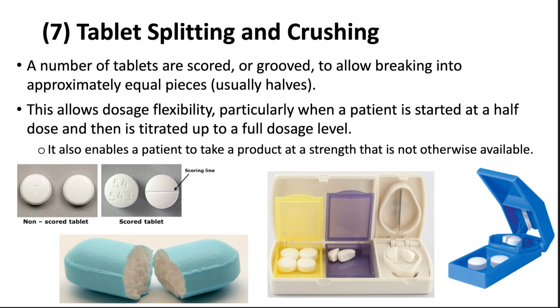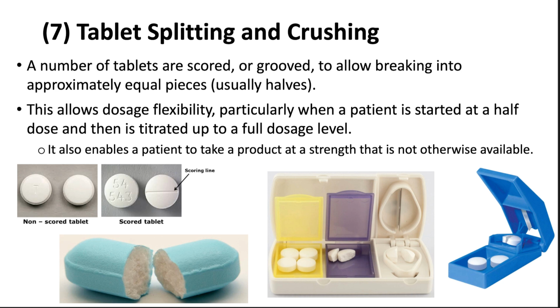All right. So we've been talking about dosing and how important getting the right dose is so that we don't become toxic and overdose somebody. Well, another issue about dosing that just gets brought up is, can you take a tablet and break it in half? Would it have essentially half the drug that the whole tablet has? And you'd obviously think so. And some tablets are scored. In the picture here on the left-hand side, you can see a non-scored tablet is one that just looks like a normal tablet. A scored tablet is one that has a line or a groove that's been etched in the tablet. This groove should make it easier to split in half so that you could take half a tablet.